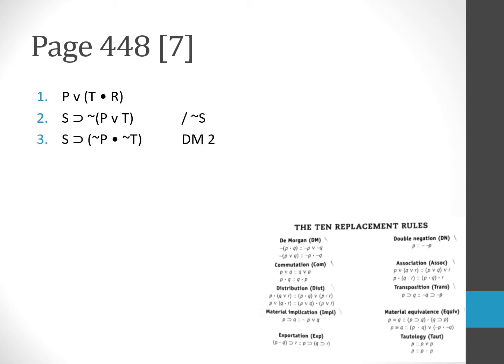Well, okay. So I did the De Morgan's on 2. That never hurts anything. But then I think the next move, because the De Morgan's doesn't give me anything I can do immediately, it just might open up possibilities down the line. That's why it's never a bad thing to do with De Morgan's. But I think the next move in 4 is going to be a distribution. Yeah. So here, it becomes P or T and P or R. So now I have these two disjunctions, and I think the next move is going to be to split them up. Because whenever we see a conjunction, it's always good to split them up. Alright, that's what I got.